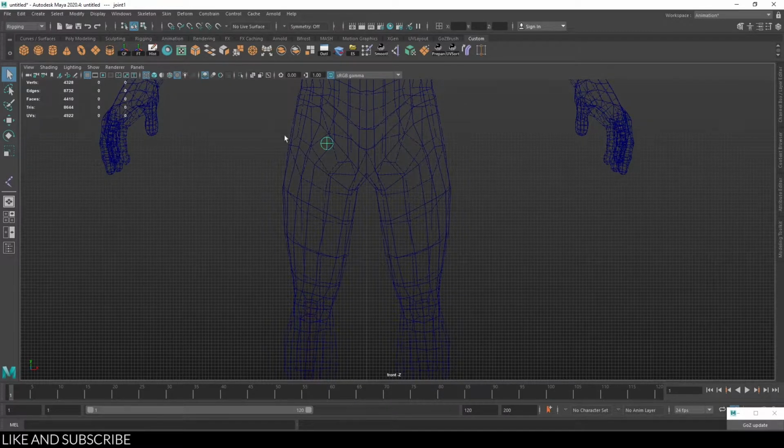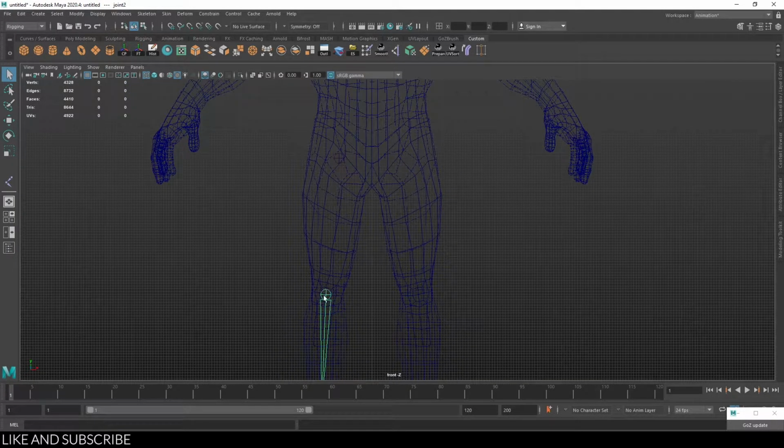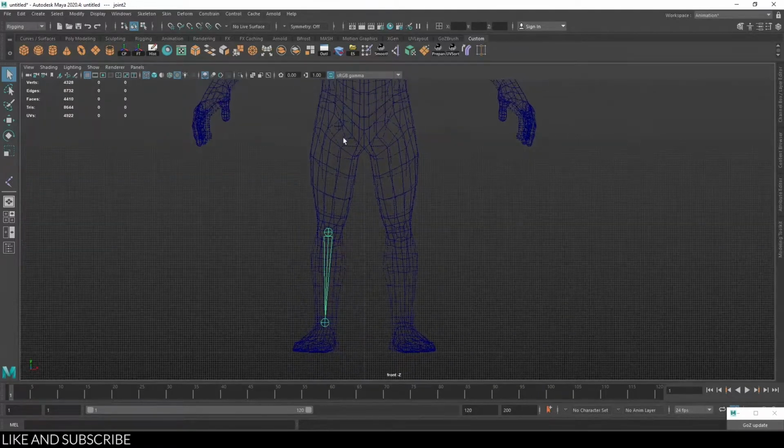And if you have one floating like this, you can select, for example, this chain, and then shift left click on the floating one and press P, and you will see now that this thing got parented to that joint. So the first chain you select is the child, and then you select the parent and press P to make it its parent.